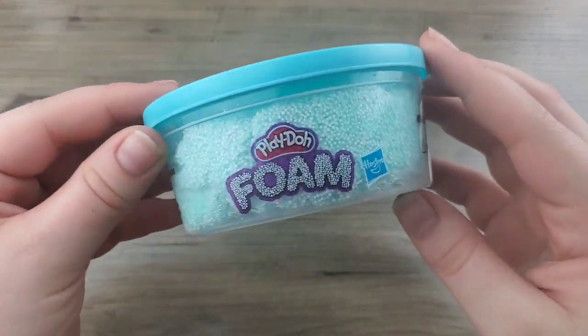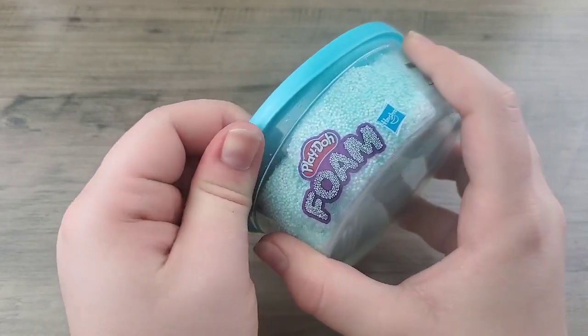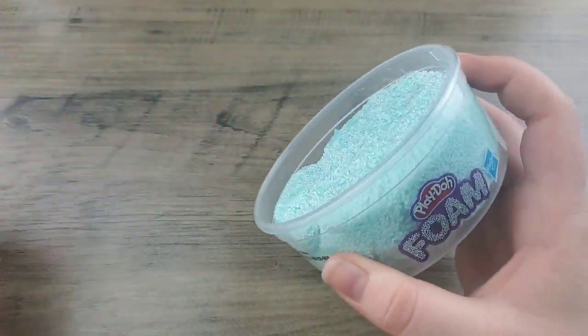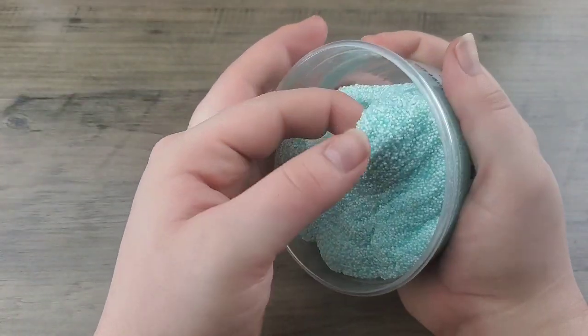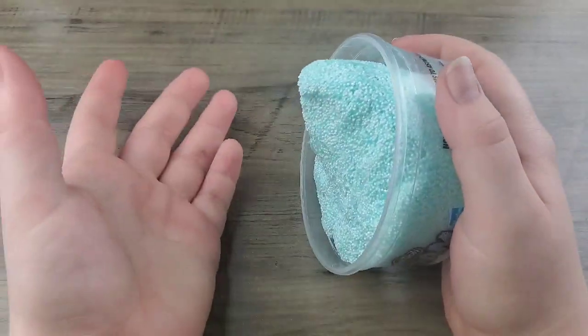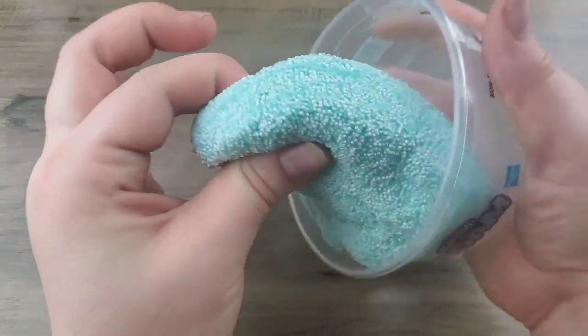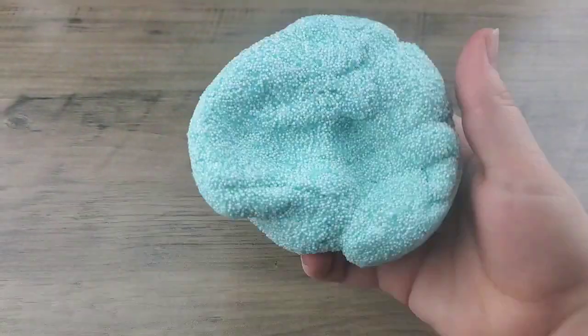Starting off, we have this Play-Doh Floam Slime, and I have tried one before. I don't think I ever filmed it, but I could be wrong, and I tried a purple one. It wasn't honestly the greatest in the world, but I'm hoping that this one's better. I know it sounds dumb, but I've heard that the colors do make a difference, so I decided to pick up this blue one.